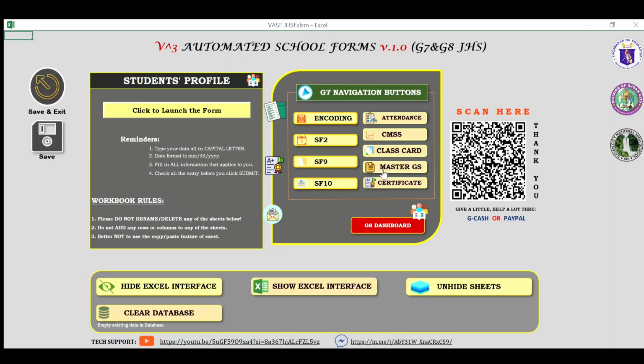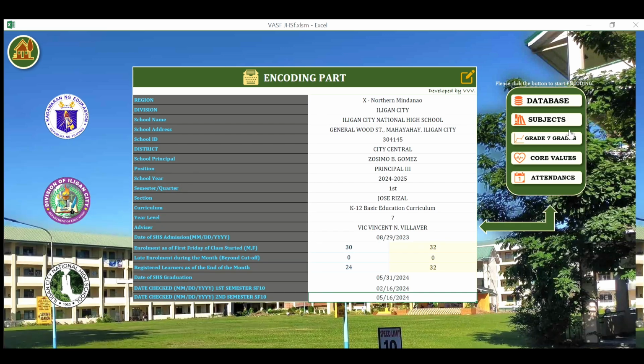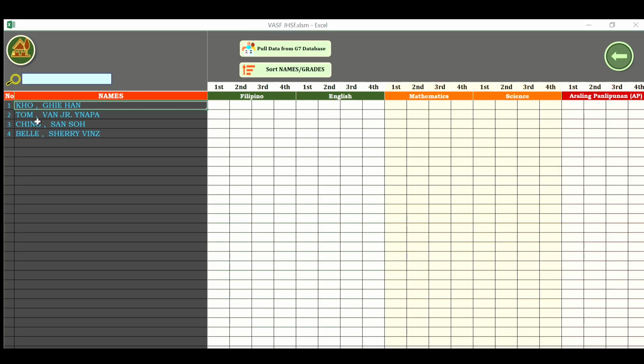So let's check again if we have now the names. All right, so we have now the names of the students. If you notice, the names are not arranged in alphabetical order.